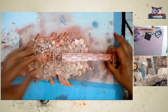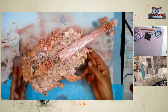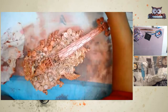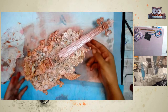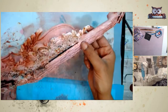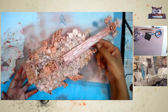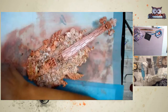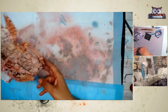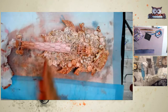I do have to glue this back down on the side because I did not use the matte gel to glue the chicken wire down. So this is an example of I glued it with the hot glue and with all that medium, it is now coming up. So I'm going to go ahead and use the gel medium to get that to adhere back down. So that is a prime example. Stuff will come up with the hot glue. Yep.